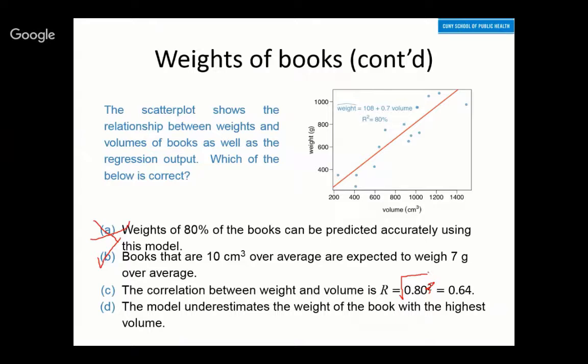Square root of 0.8. Does anyone know quickly offhand what the square root of 0.8 is? It's going to be something more than 0.8, pretty close to 0.9. Just under 0.9, like maybe 0.895 or something. 0.89. Okay. And we should really call that lowercase r. That's what we usually call Pearson's correlation.